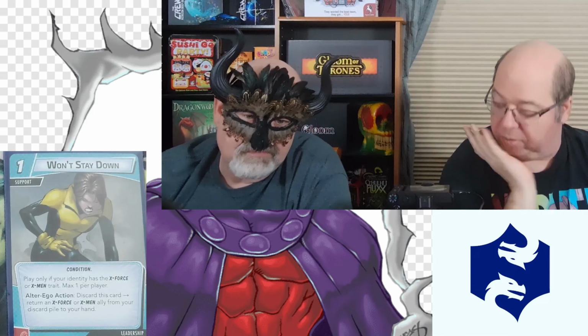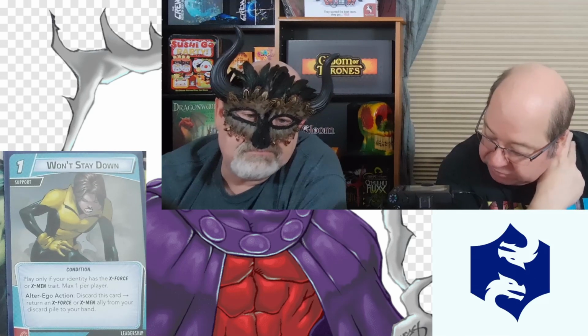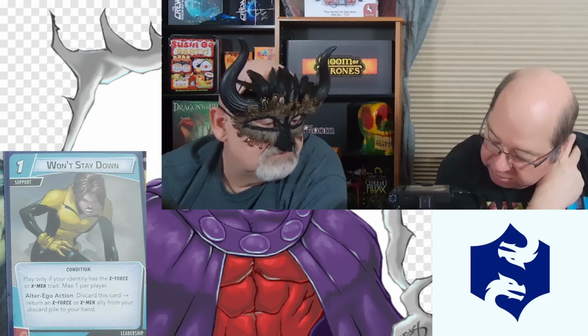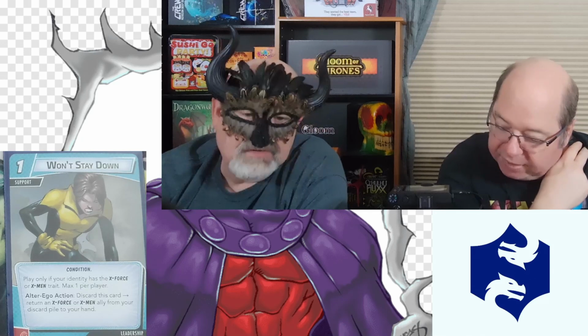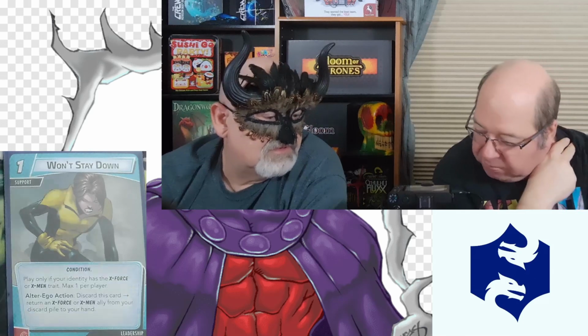It's a 1 cost support. It's a condition. Play only if your identity has X-Force or X-Men trait. Max 1 per player. Alter ego action. Discard this card. Return an X-Force and X-Men ally from your discard pile to your hand. So again, you can grab Beast or Pixie or whoever you want back.